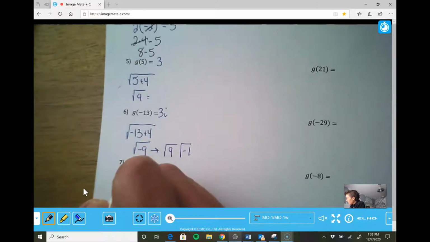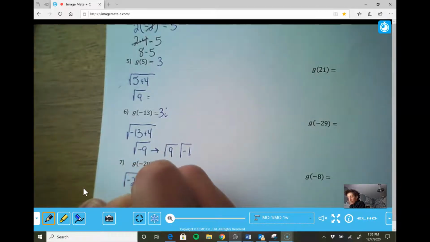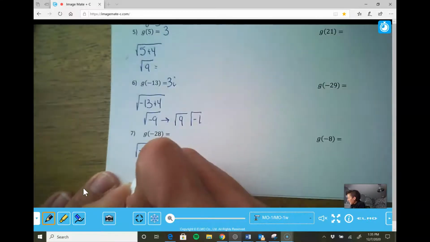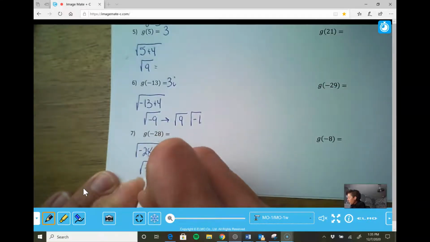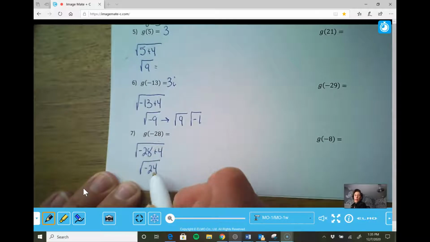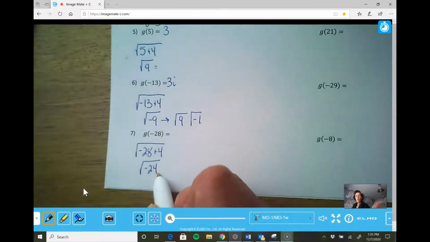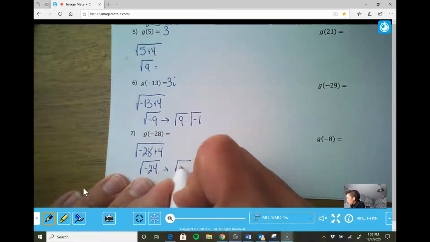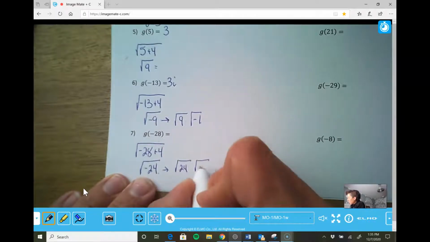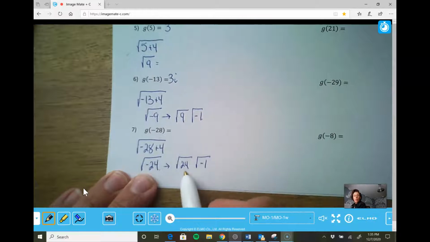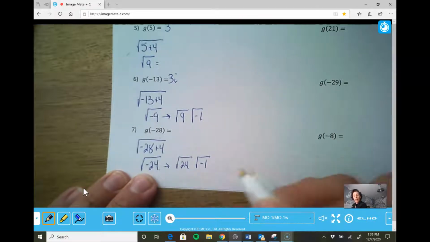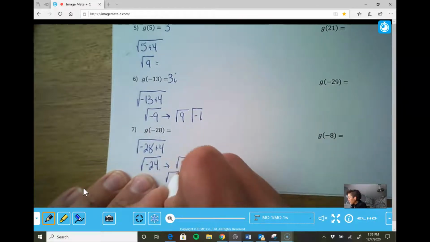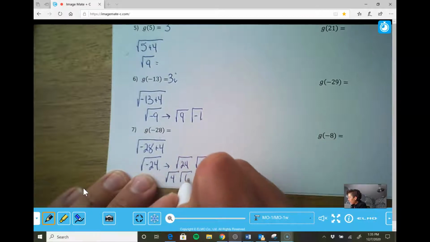So same function. I don't have to go back up. So this time when I add them, I get -24. So last chapter, we would have said, nope, can't do it, but this chapter we can. So what I'm going to do is break it down right now into the square root of 24 and the square root of -1. And then if you remember, even though 24 isn't perfect, I could run my factor program and see that I could break it down into these factors.